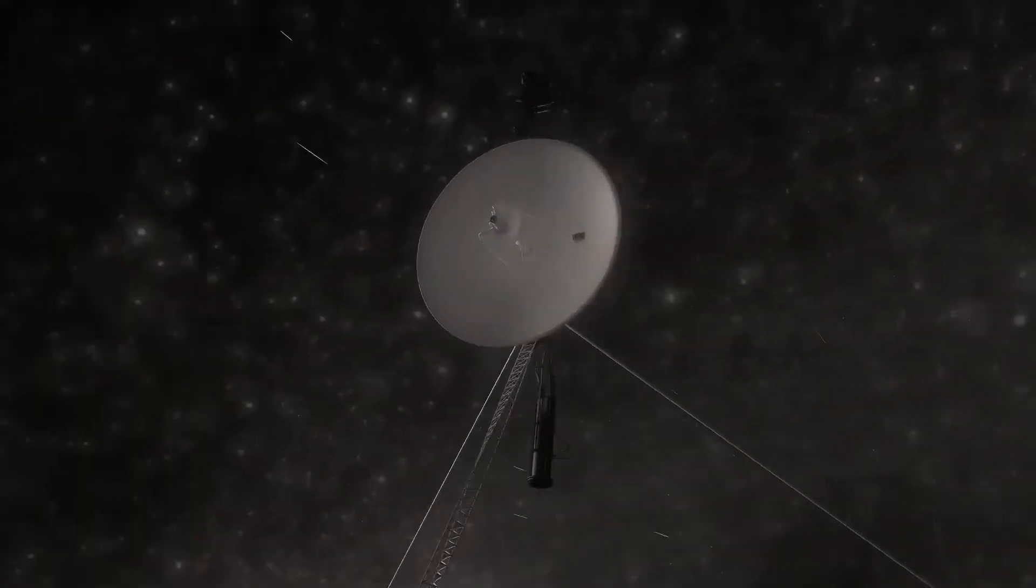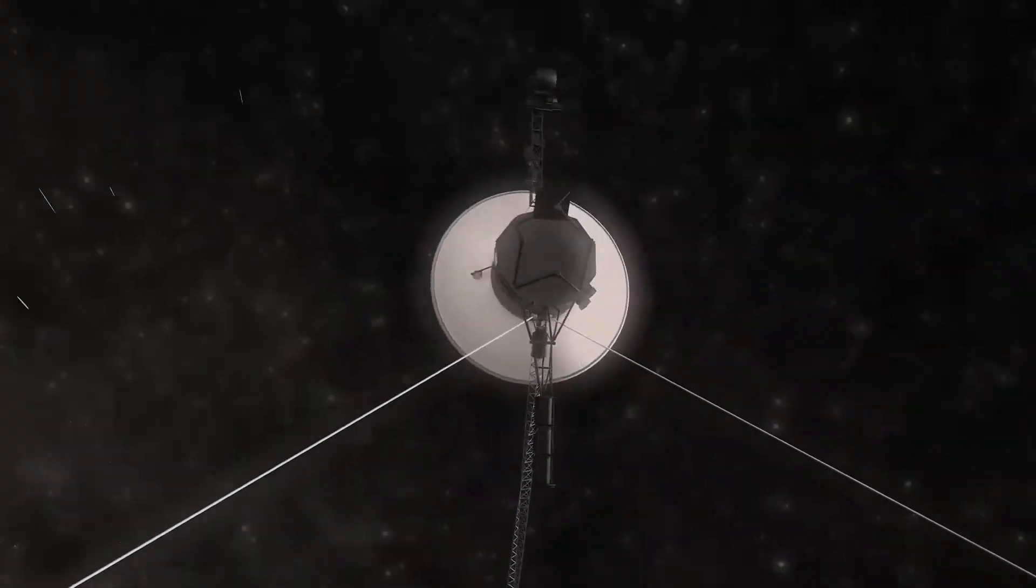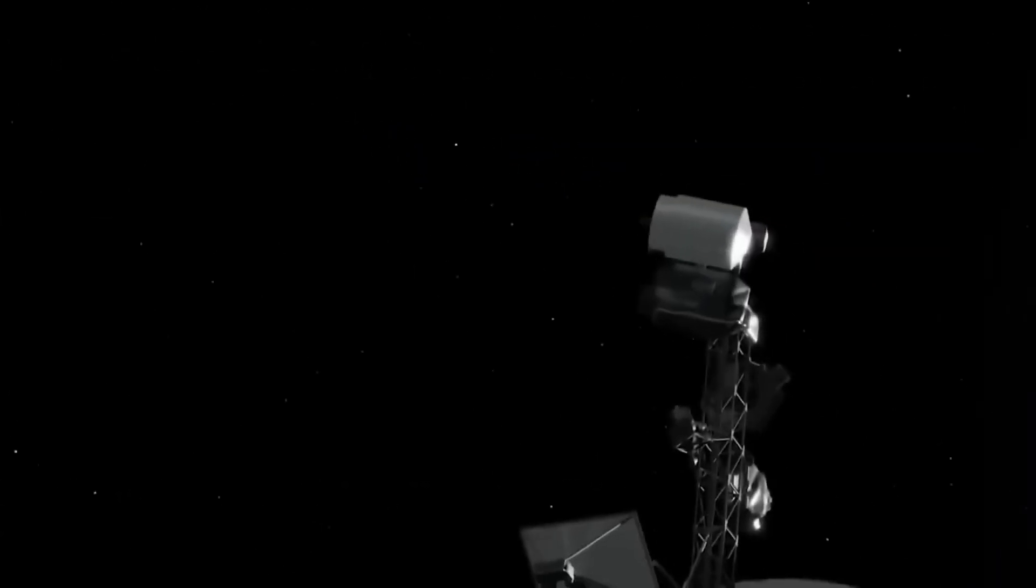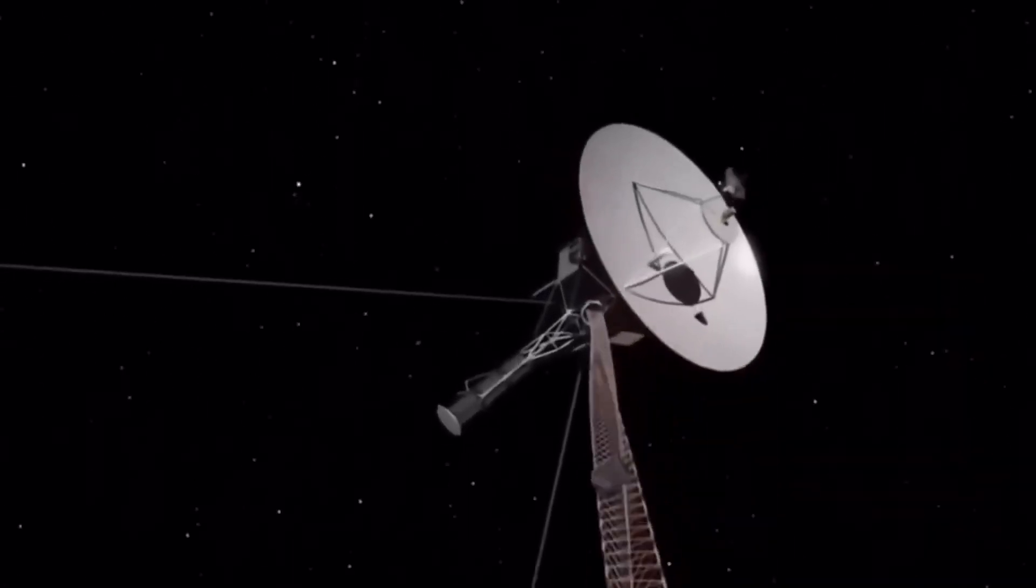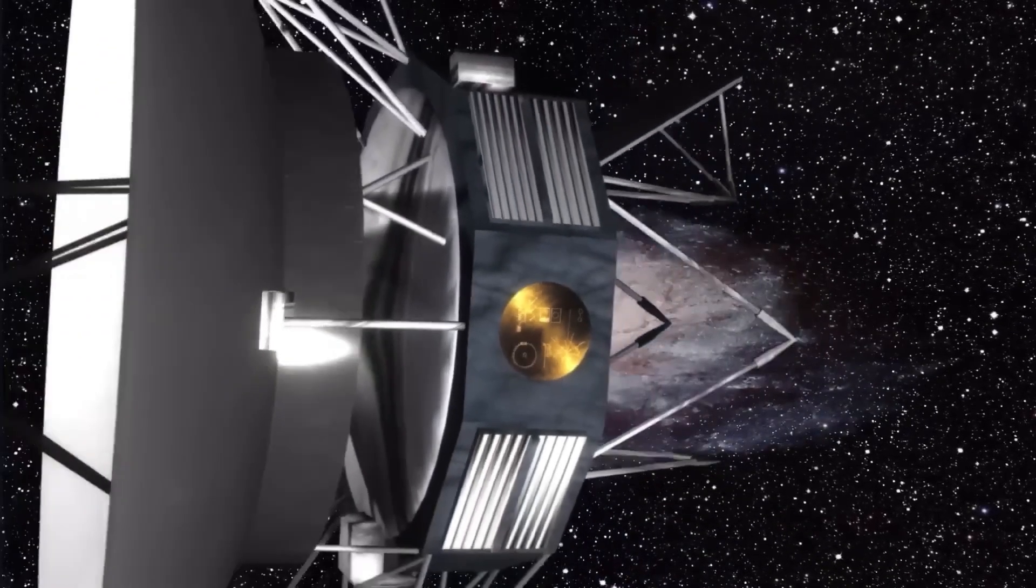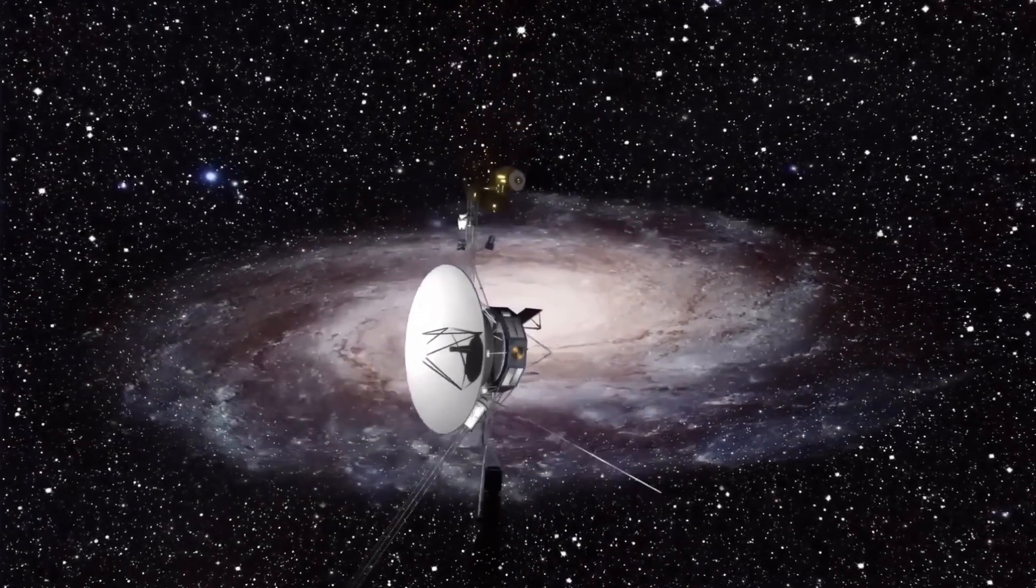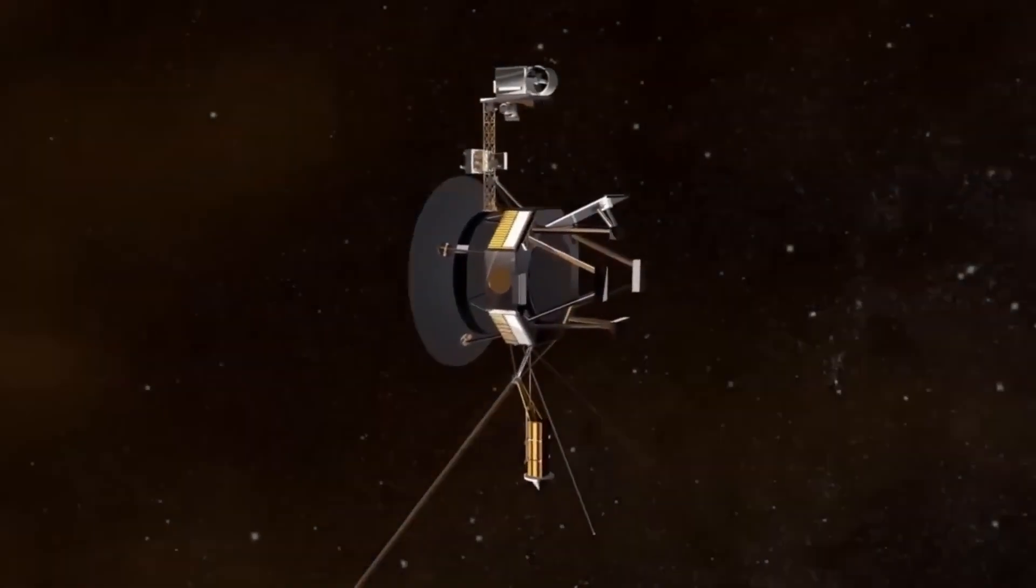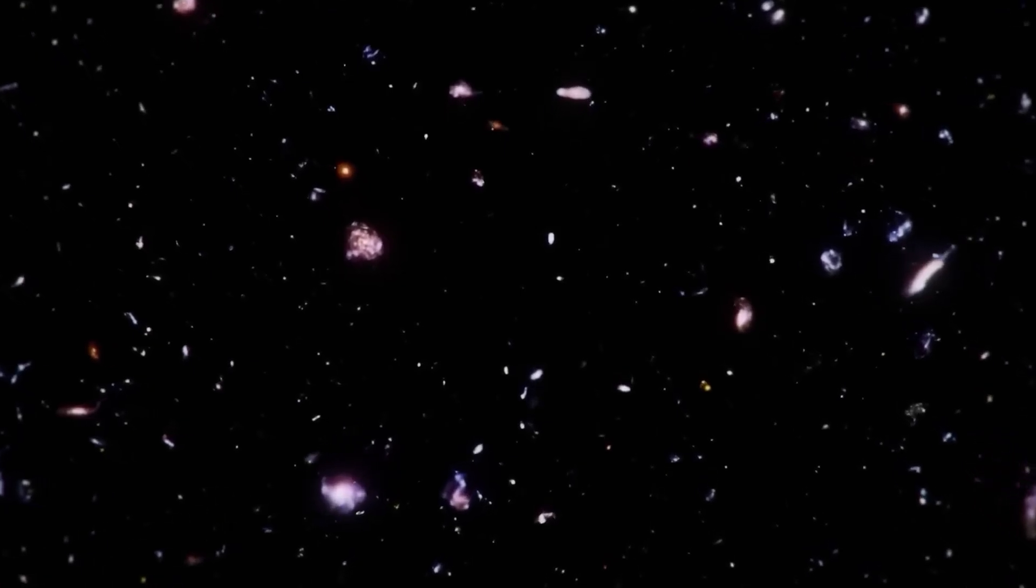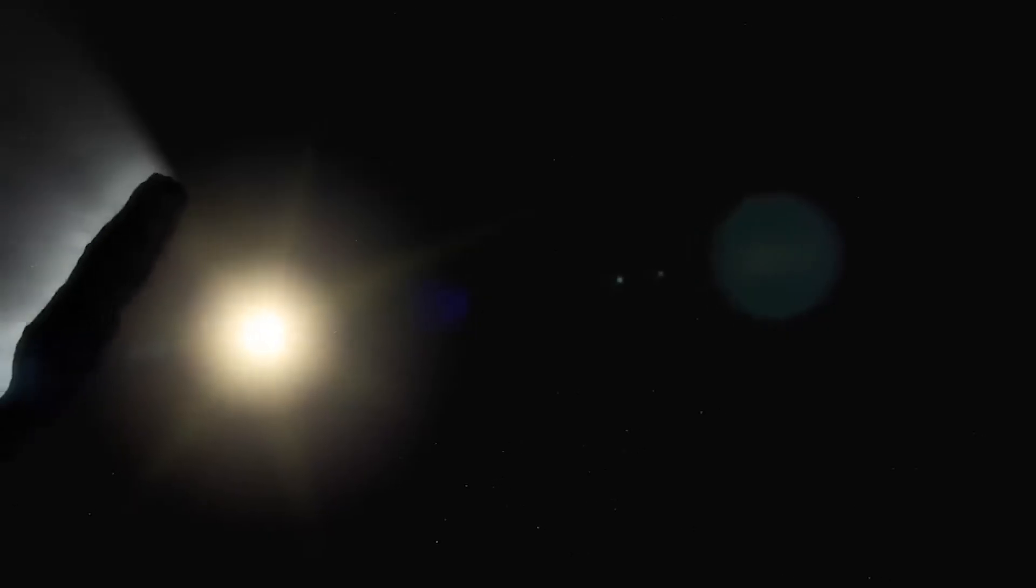But the most horrifying revelation surfaced just hours later, when NASA's deep space network obtained a signal from Voyager 1, its timestamp perfectly aligned with Earth's pulse. The problem? It was technologically infeasible. Voyager 1 lacks the instruments to receive or emit such data.